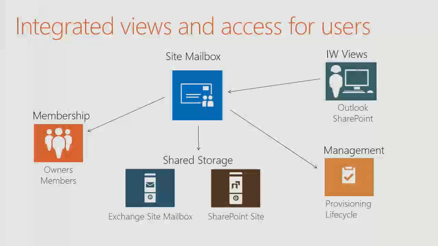So let's quickly recap. What have we seen so far? Basically, a site mailbox brings 2 stores together. Emails are stored in Exchange, documents are stored in SharePoint, and we're not moving stuff around. If you want to go to the emails from the SharePoint site, we will show you OR. If you want to go to the documents from Outlook, we will give you a link to the SharePoint site.